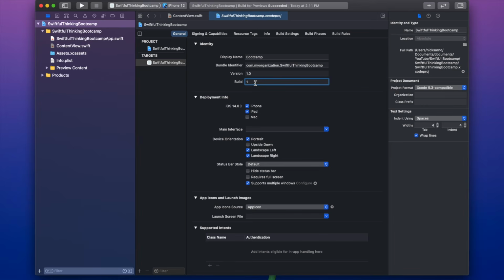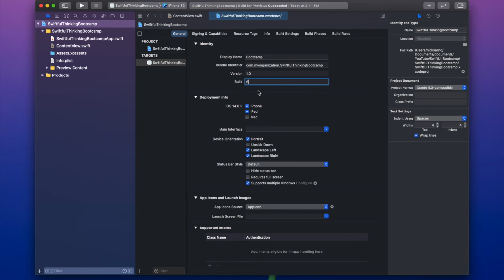Well, this time when I send it to my teammates, I'm not going to change the version because it's still the same version of the app. It's still the same features. The audience, the users, has not seen this version yet, but the code has actually changed because I fixed some bugs. So I would keep the same version, but I would increment the build. And then I would push version 1.0 build 2 to my teammates. And so on and so forth. We would go build 3, build 4, build 5, build 6.